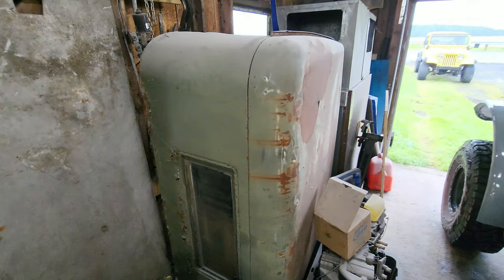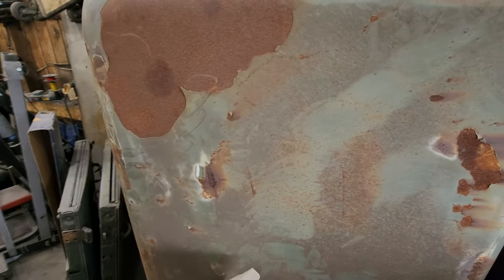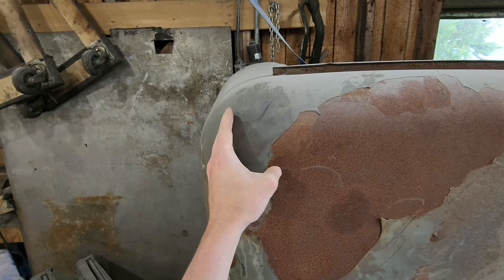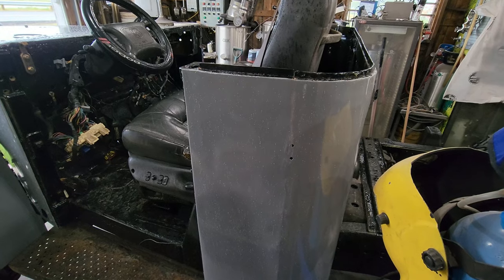And also, I'm hoping to dig this cab roof out. This is the Arctic top that came with the Canadian version of these M37s. And what I'm going to do is lengthen it behind this B pillar to the back about 8 inches. That will match up with the 8-inch extension that I placed on this cab over on this side.